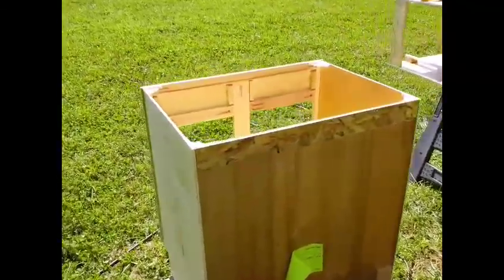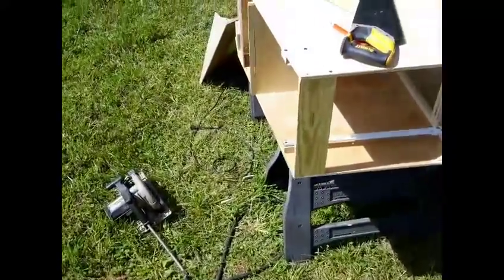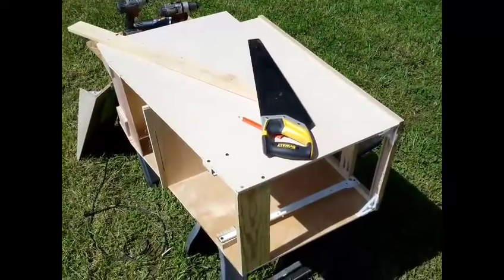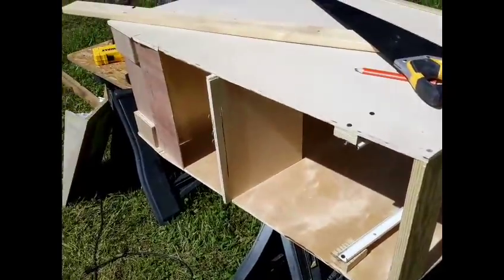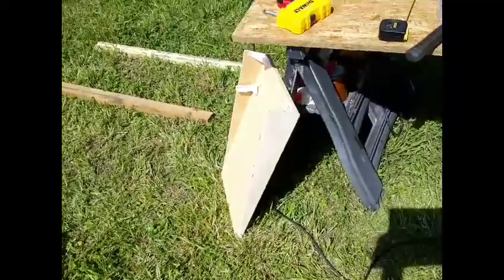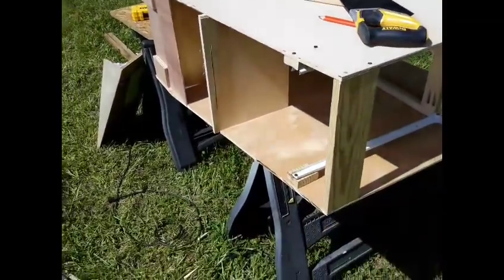I finished urethaning the cabinets, and today I'm doing a little surgery. I need these to fit the slope of the wall, so I've shored up the drawer slides, and I'm trimming the back of the cabinet. This is the chunk I've taken off so far. So I'm just going to finish up here and reinforce it and then check my fit.